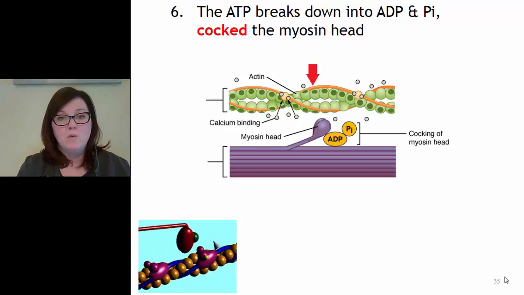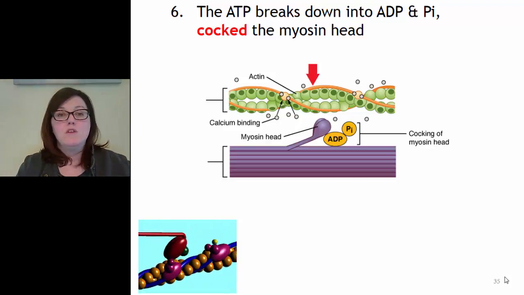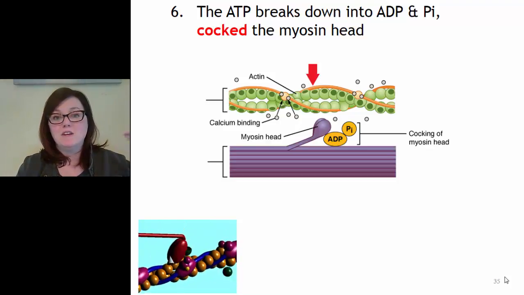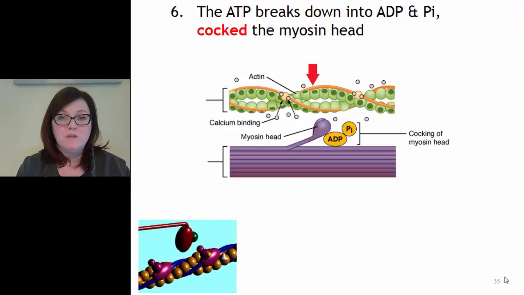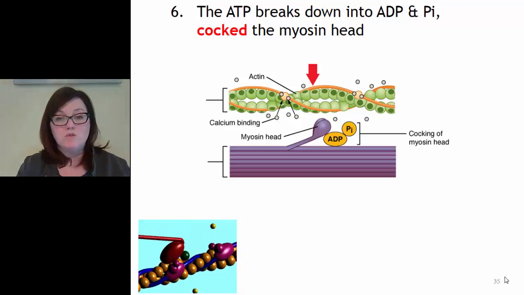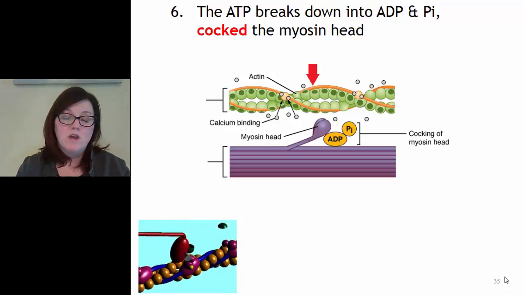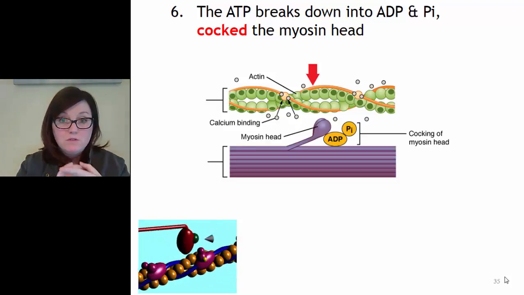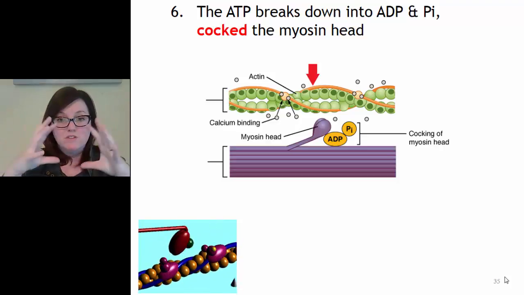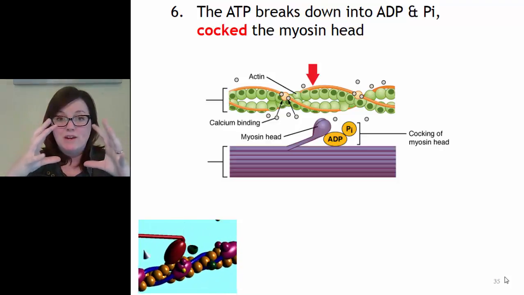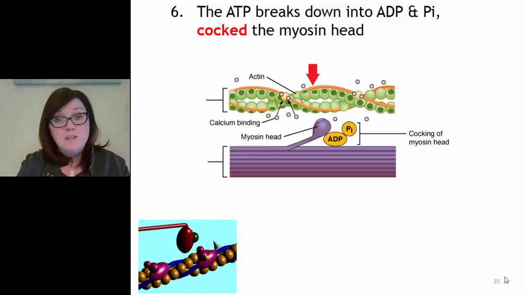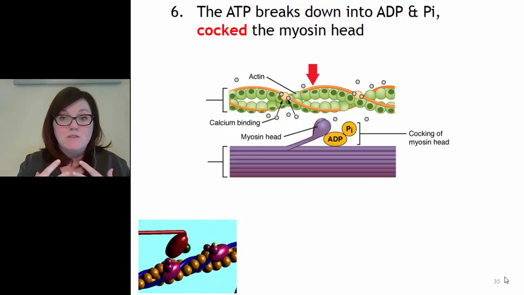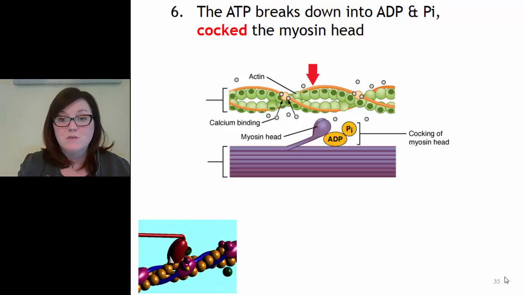At this point now, we're free to go back to the first step, which is myosin can grab onto actin, and we can repeat all of these steps. And we continue this process where we repeat these steps over and over again until we run out of something like space. Right? If the sarcomere gets as short as it possibly can, we run out of space and we can't do it anymore. Or maybe we run out of calcium, or maybe we run out of ATP. So we keep doing this until we run out of something, maybe the nervous system signal, whatever it might be.